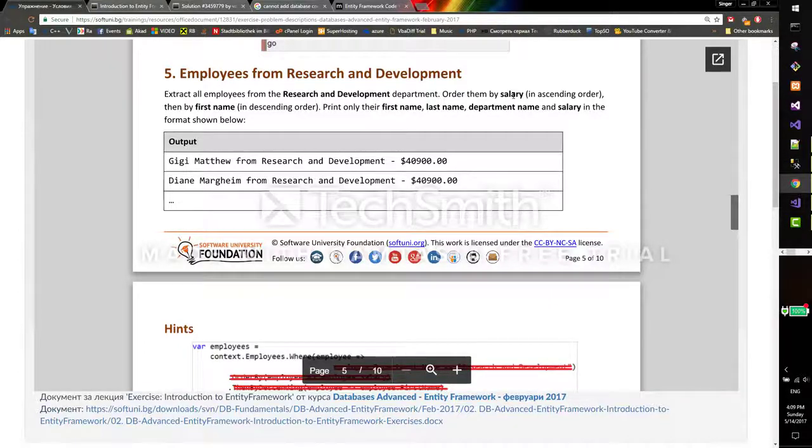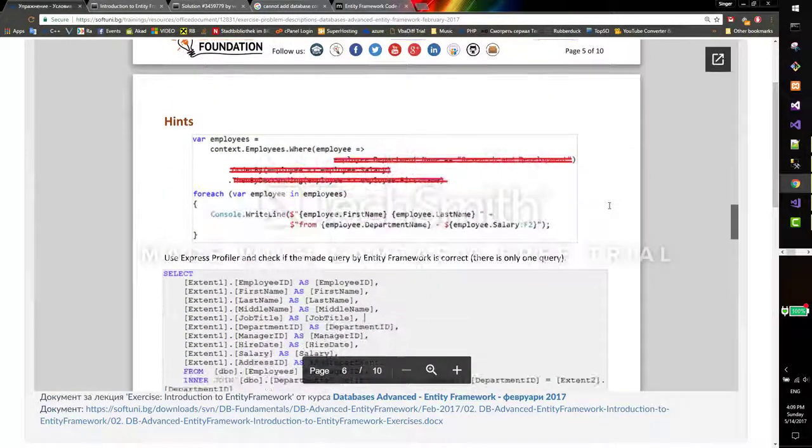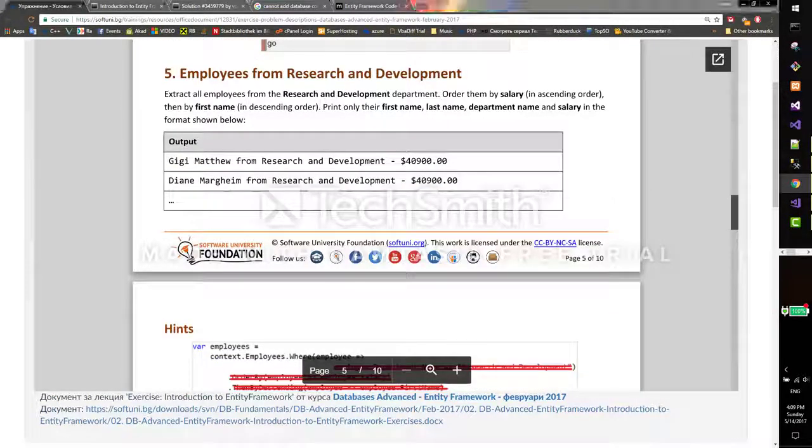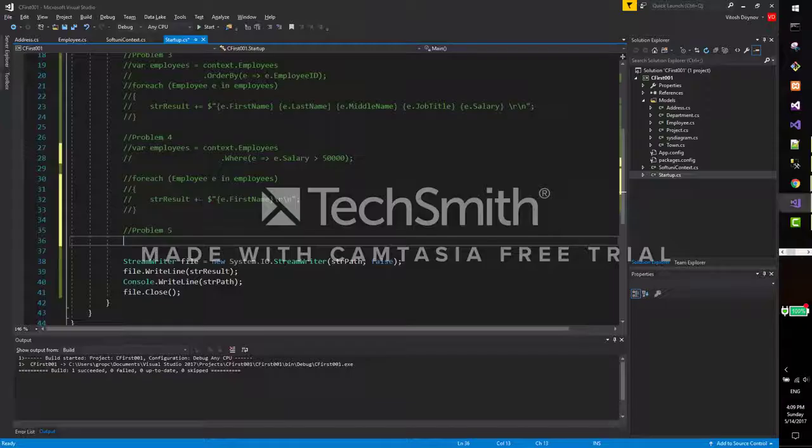Order them by salary in ascending order, then by first name in descending order. Print only their first name, last name, department name and salary in the format below. Okay, we even have US dollars in the format. It's not that I don't like US dollars, but when it is with formats it's not the best thing. Let's take a look.